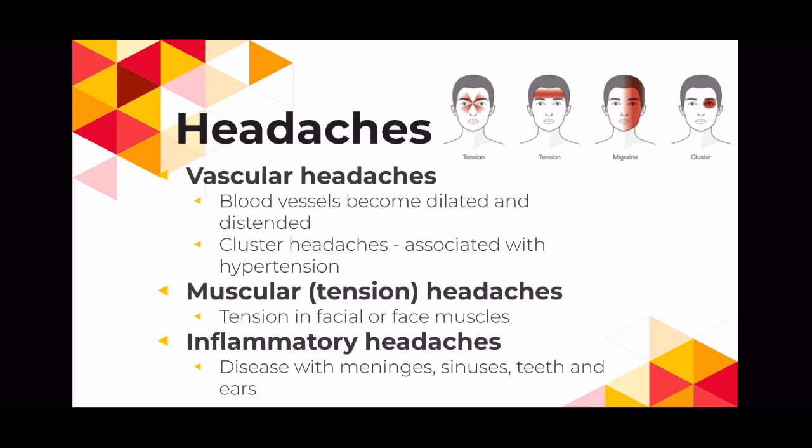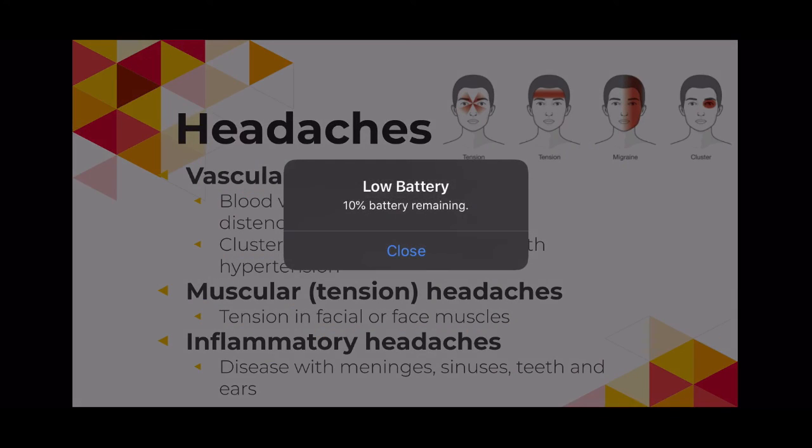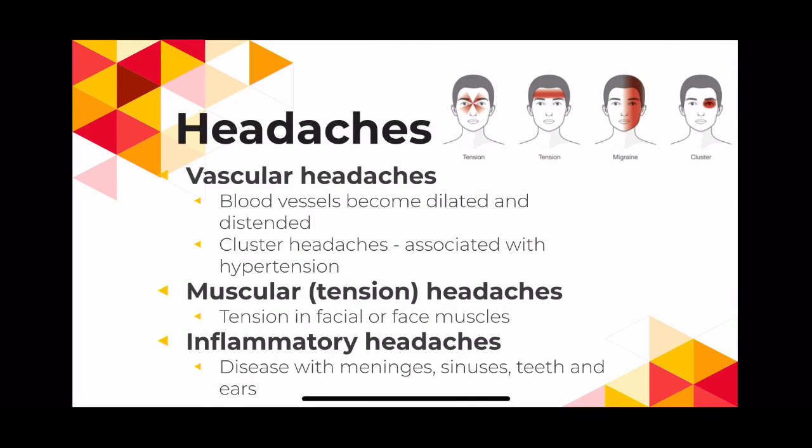The third and last type of headache is inflammatory headaches, and these are headaches that are caused by other diseases in your body. So usually diseases in the meninges, which we'll talk about in another video, or your sinuses. If you have diseases with your teeth or ears, they can cause headaches due to inflammation with the disease.